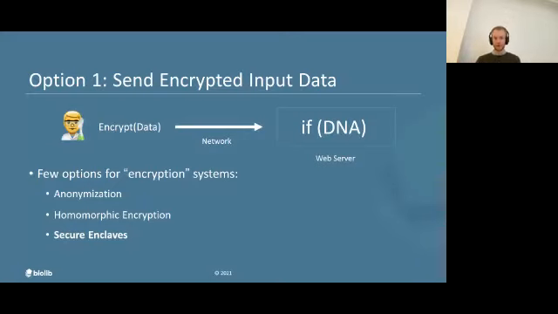It's an area we explored for a long time. Unfortunately, today, it's still a quite novel technology, and it's still extremely slow. So we spent a lot of time optimizing it, but I think it's still at least 1,000 times slower than traditional compute. And then finally, the last option here is something called secure enclaves, which we got extremely excited about.